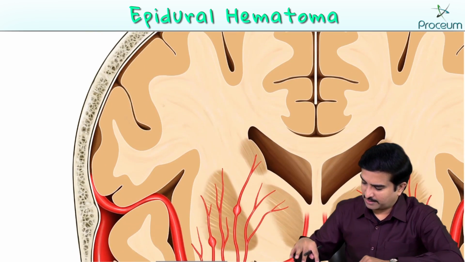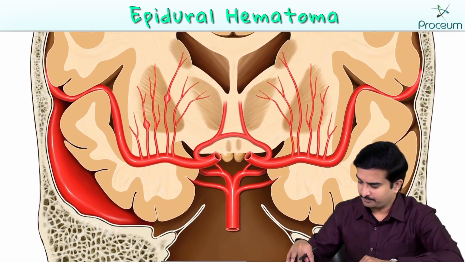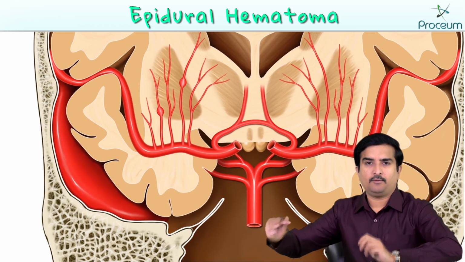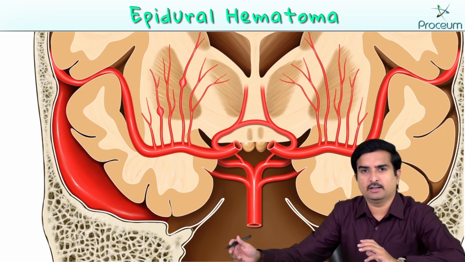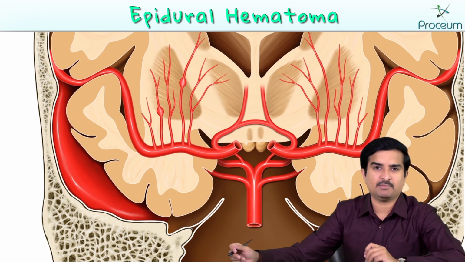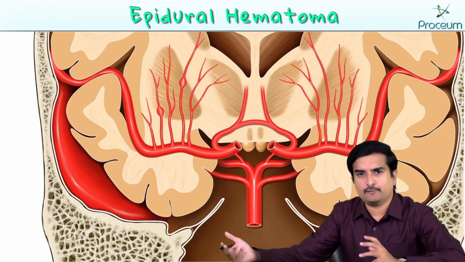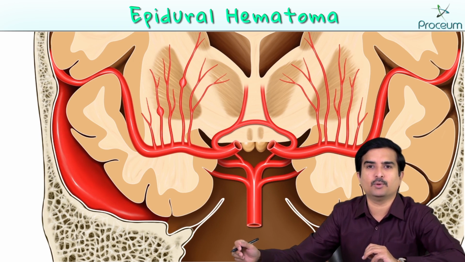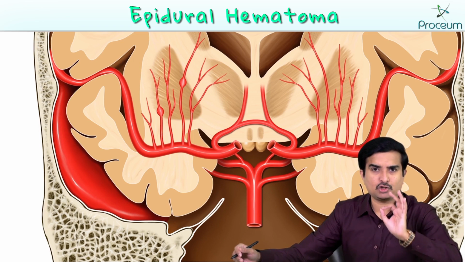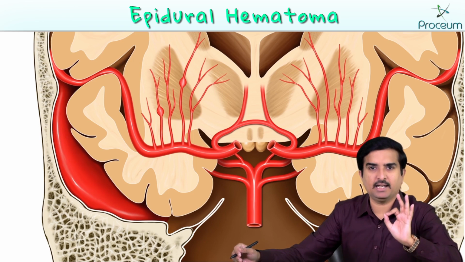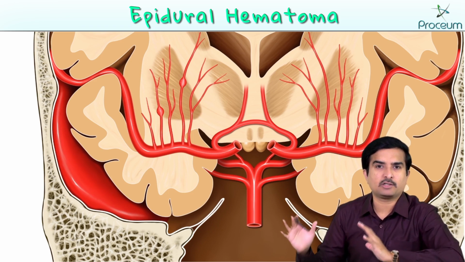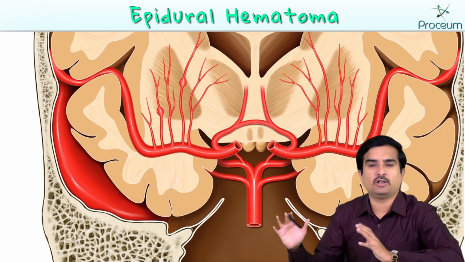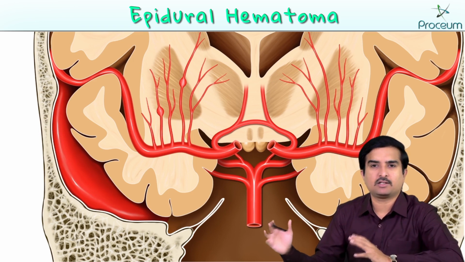guys. Another beautiful picture we are seeing here, where you can see the hematoma. We often use two different terminologies over here. Sometimes we call it hemorrhage and sometimes hematoma in the middle cranial fossa. What exactly is the difference between hematoma and hemorrhage? It is important for you to know. Remember that hematoma usually describes bleeding which has more or less clotted, which means solidification of the blood. That is called hematoma.